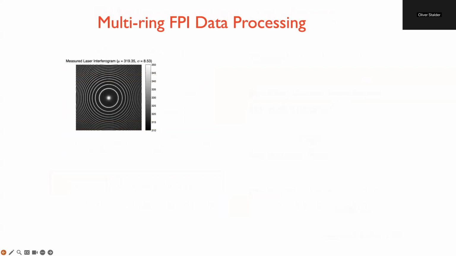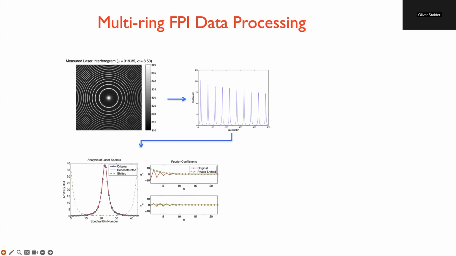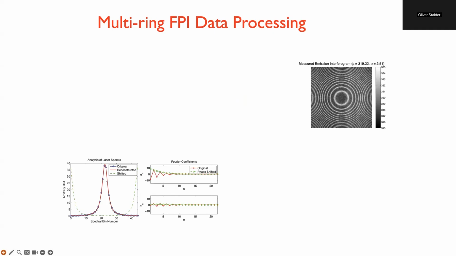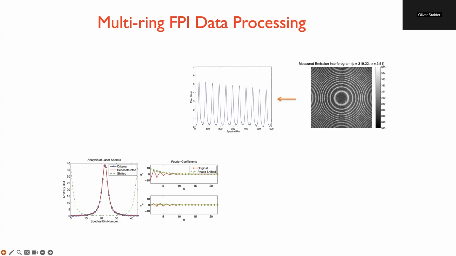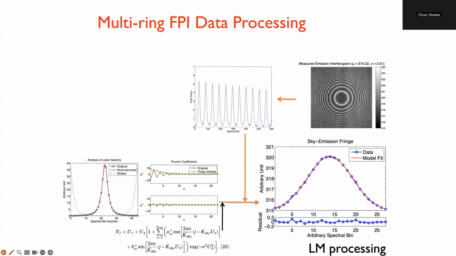So here's a summary of the process described with those formulas. There's the ring pattern. This is the angular integration. Then you do the Fourier analysis of each one of those fringes, and you generate the Fourier coefficients that you used in that bottom formula in the previous slide. And then, once you have the Fourier coefficients, you apply this to the sky image, do the angular integration again, but then you apply the nonlinear least square processing to get a profile fit to the data that you see in this example.